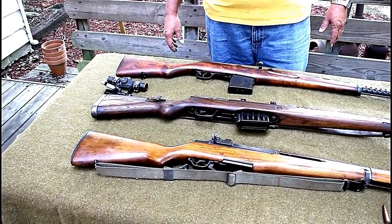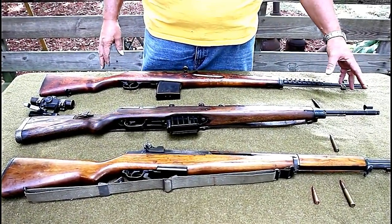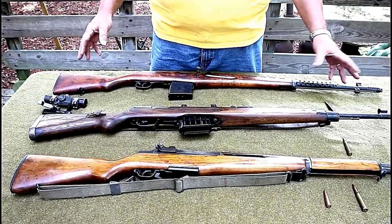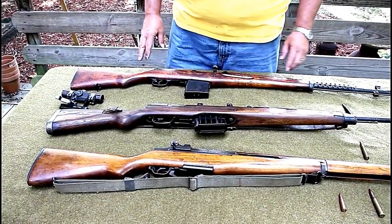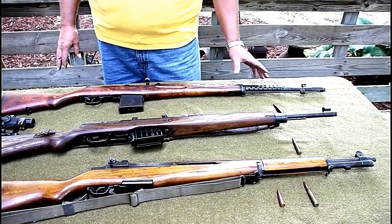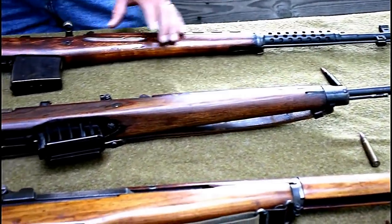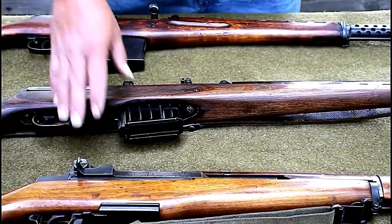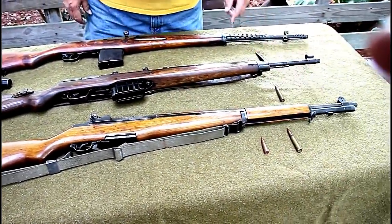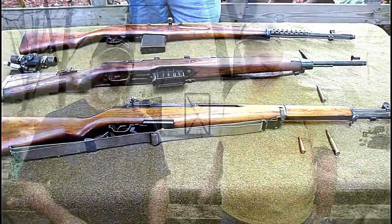The G43, just the fact that the Germans came out with the G41, which used a gas trap type system like our 1919 A4s, and it didn't work really well. So they captured some of these SVT-40s. And this has a similar type action as the AK-47, where it's got a gas tube in here and a piston that blows the bolt back and works the same way. Whereas on the M1 Garand, the piston is actually on this rod and runs up and sits inside this tube here. So this works a little bit different, but they're piston-driven guns, all three of them.